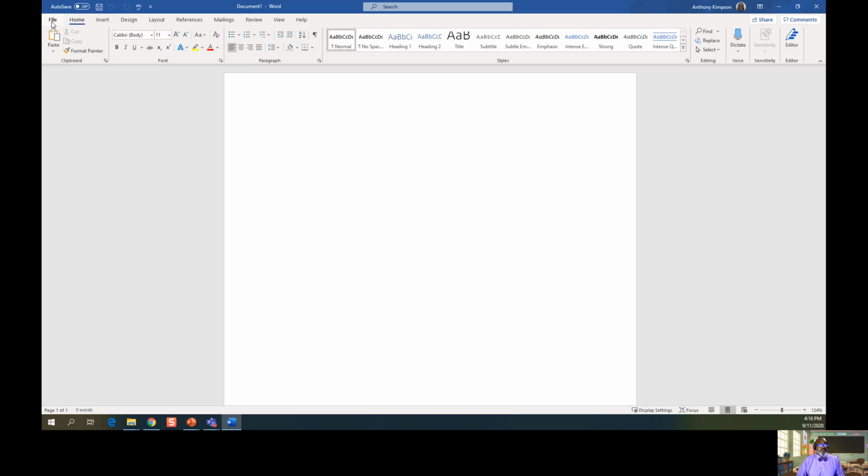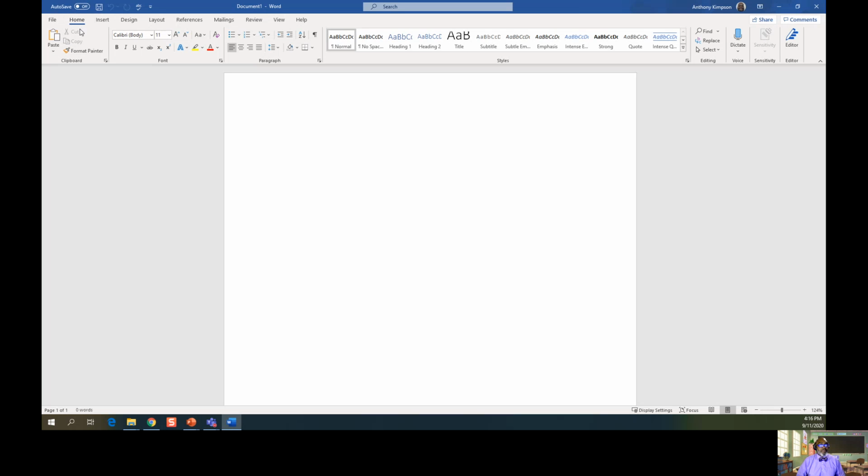You want to know these words here: file, home, insert, design, layout, references, mailings, review, view, and help. These are called tabs. So those tabs, within each tab, you have things called groups. So right now we're on the home tab, and you'll know which tab you're on because there'll be an underline underneath it.